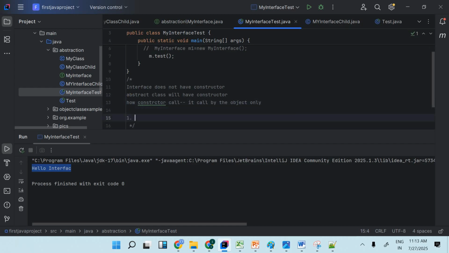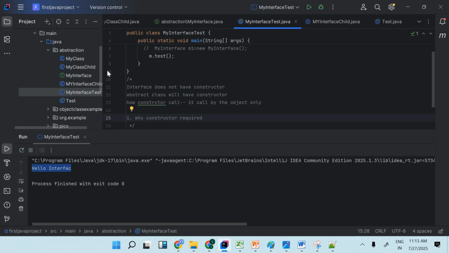Now the next question will come: why is a constructor required? What does a constructor do? That is also one of the important parts here. Why do we use a constructor? A constructor is used to initialize variables. If you look at the constructor part, I think it was there in the recording. If you did not watch it, please watch it; you can get it from the playlist. So why is a constructor required? It initializes the variable.